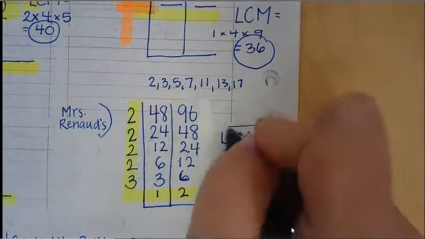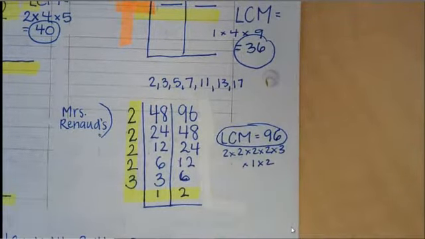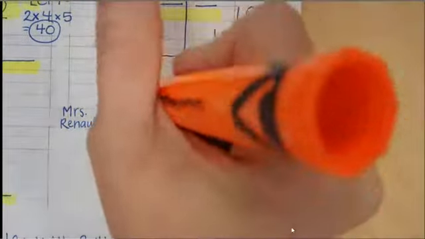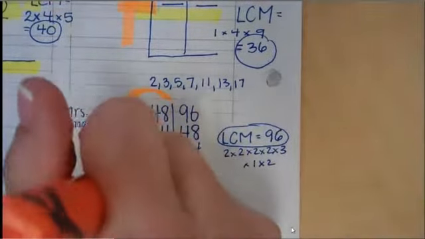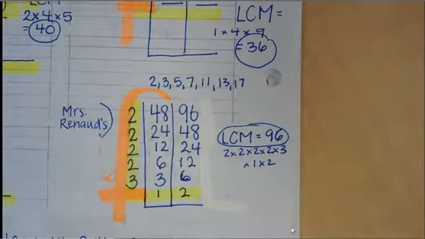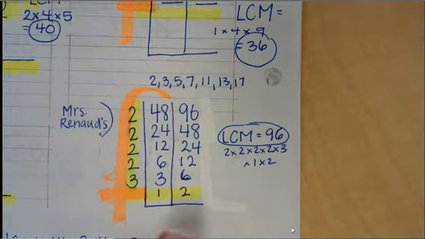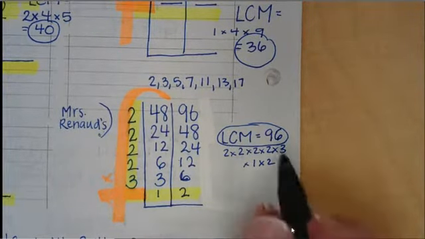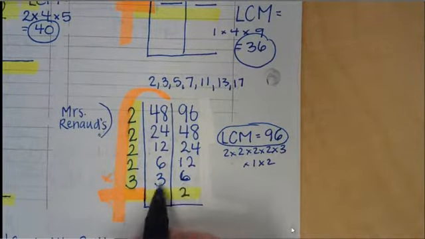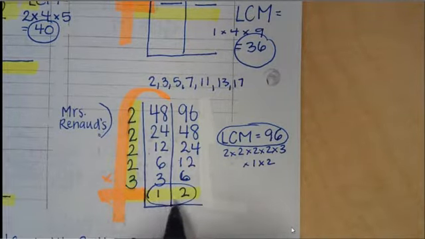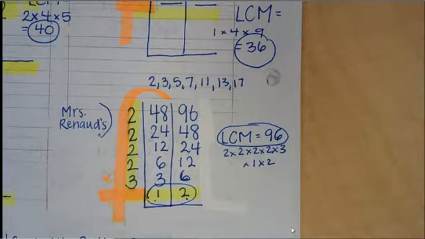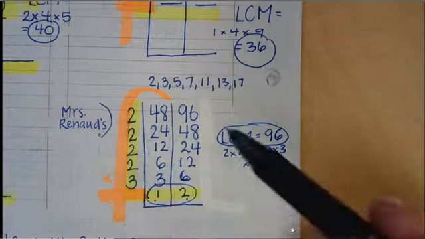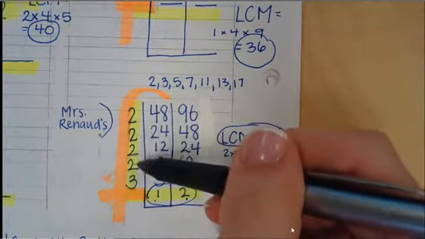If you want to challenge yourself, find the greatest common factor. You should stop right at the bottom of those. So essentially what you should be able to see is the greatest common factor would be 96 divided by whatever the product is of these two numbers. So 1 times 2 is 2. So 96 divided by 2 is 48. Or you could take 2 times 2 times 2 times 2 times 3. You should also get 48.